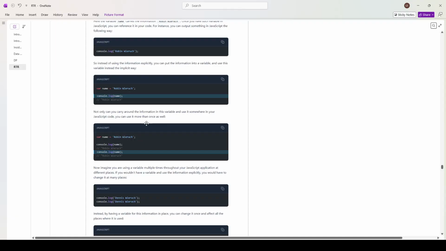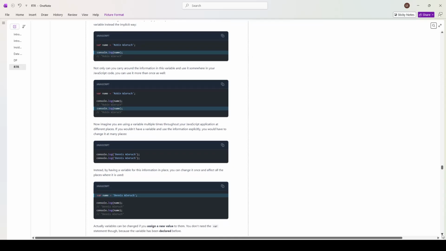So not only can you carry around, but you can use it. So that's also what makes programming reusable. It also fundamentally makes programming automate a lot of things.